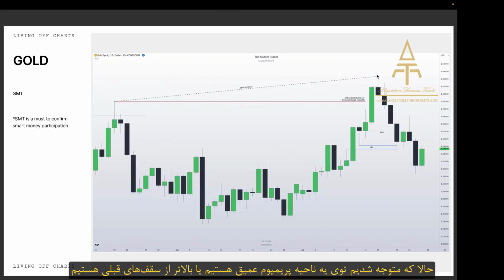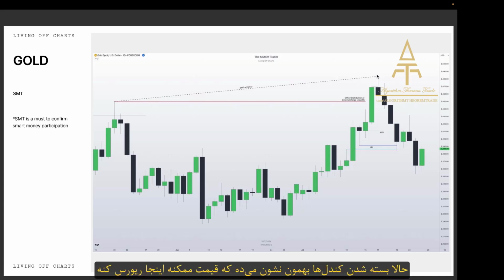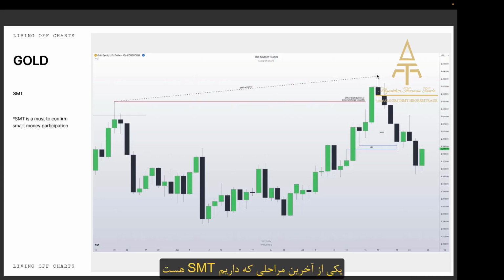Now that we have identified that we're in a deep premium, we're above old highs, we've gone into a key level, we've ran the previous week high, we're in an IPDA 20-day premium, we're above the weekly open as well, and now we've had candle closures signifying to us that price could be reversing here. What's one of the last steps we've got here is SMT. This lets you know that smart money is in the market.